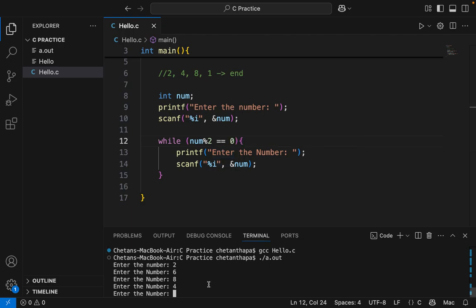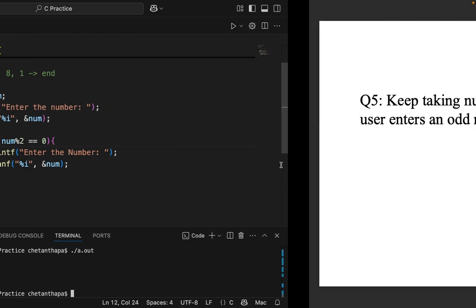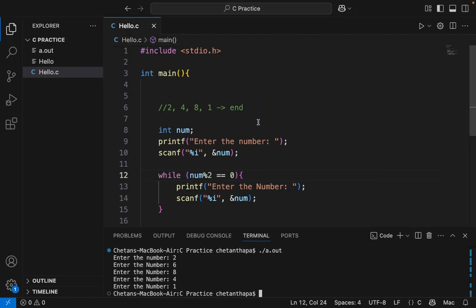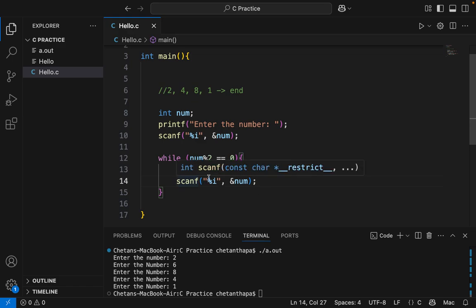Let's say you have entered 1. See, once you have entered an odd number, the program will stop running. So this is what it is asking us to do. Let's play one more time. Here we check whether it is even or not; if it is even, we'll keep asking the user to add a number. Once it is odd, not even, it will stop here.